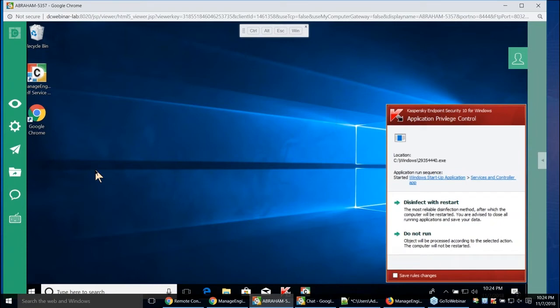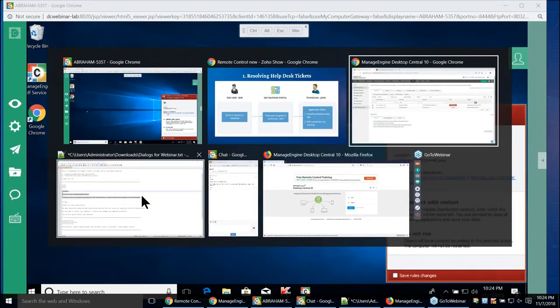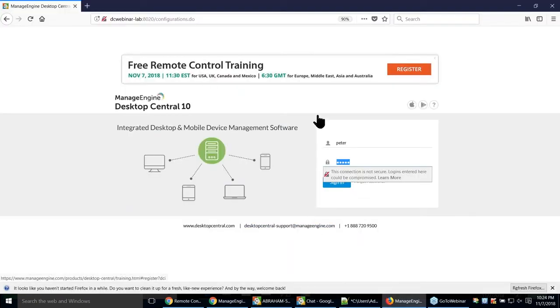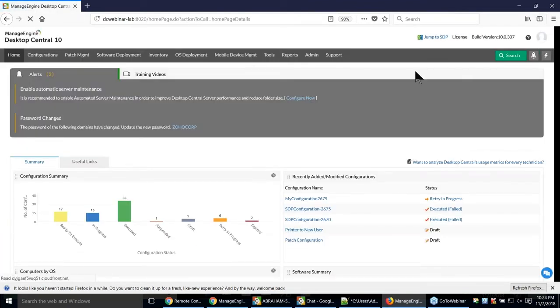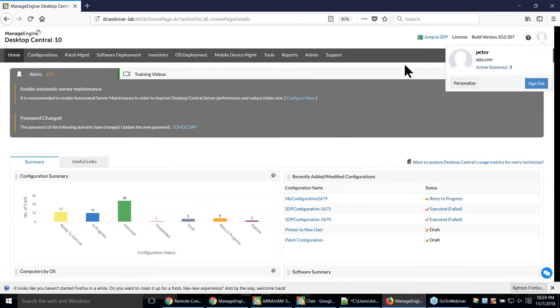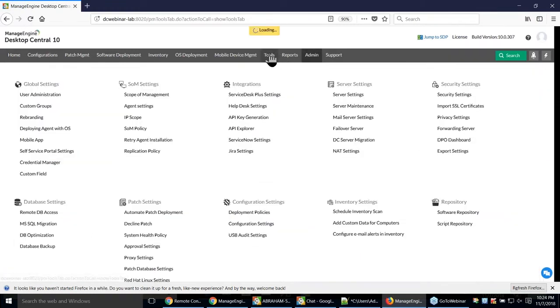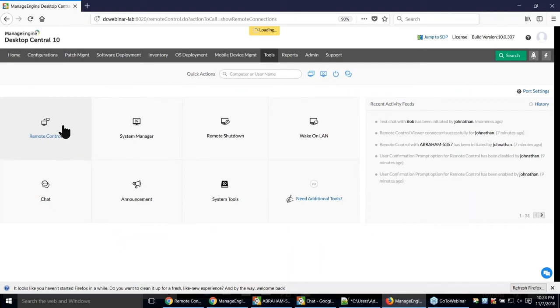So how am I going to achieve that? For better understanding, I will move on to another browser, Firefox, and log in as Peter. Now I've logged in as Peter, as you see here, and I'm going into the remote session tools section, and once again clicking on remote control.